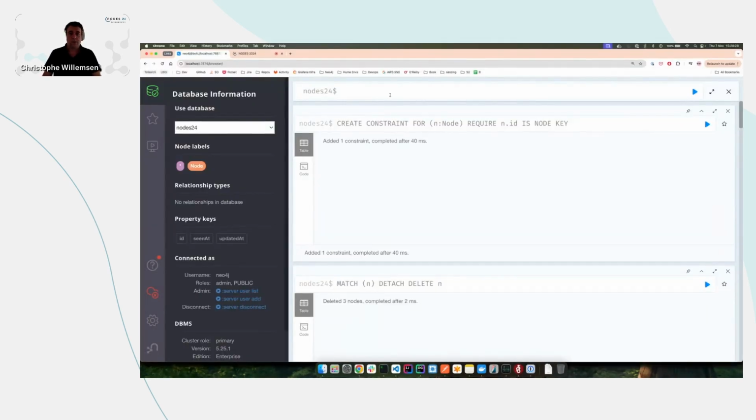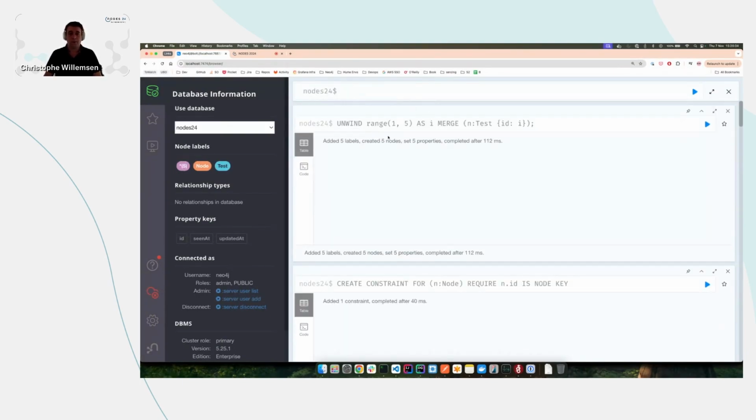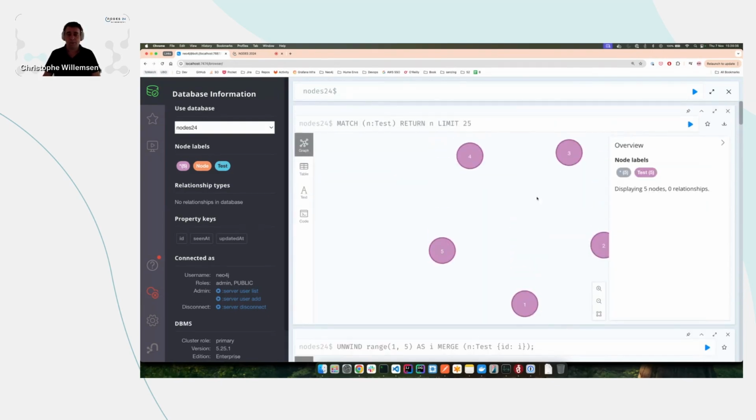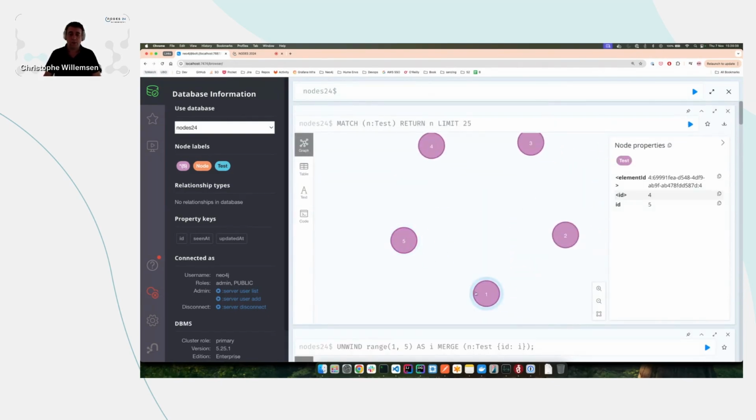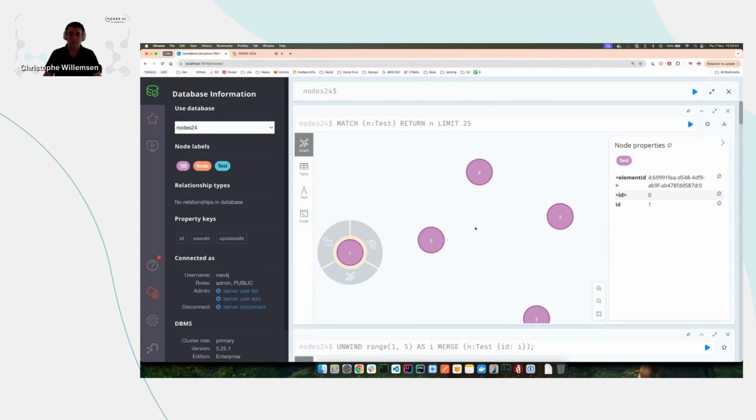We'll create 5 test nodes with ID. You can see 5 test nodes, and we will try to update a property on node 1, and at the same time create a relationship from 1 to 3, for example.